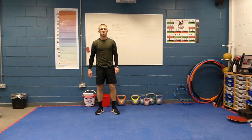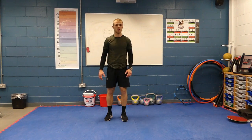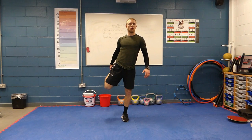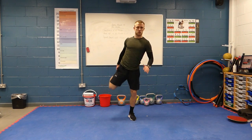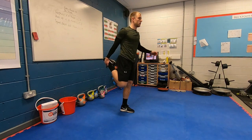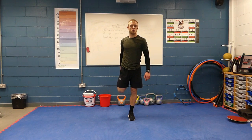To finish off this session, we will need to do a cool down. I'll take you through the exercises. First exercise, we're going to stretch our quadricep muscles. We're going to hold on to our foot, get our balance. Helps if you pull your ear here. Hold it for 10 seconds. 10, 9, 8, 7, 6, 5, 4, 3, 2, 1.